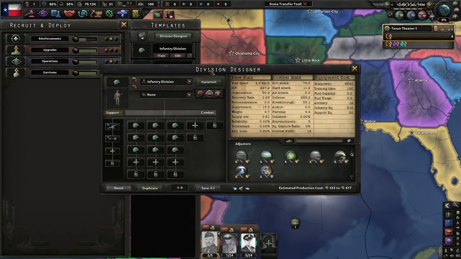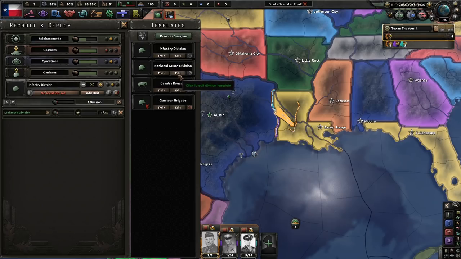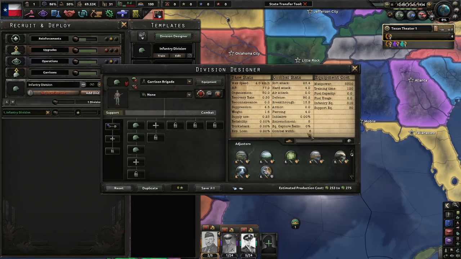And these templates are, I think, the standard American templates, USA templates. You know, 18 combat width, National Guard is 24 combat width, horses are, well, horses, and then garrison brigades are literally just 6 combat width, which is okay.